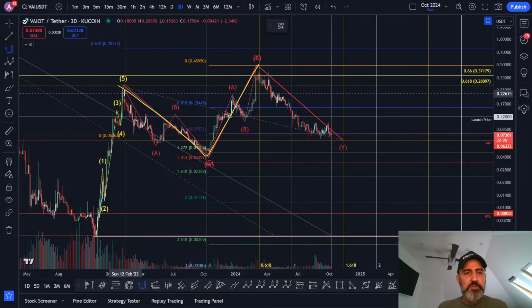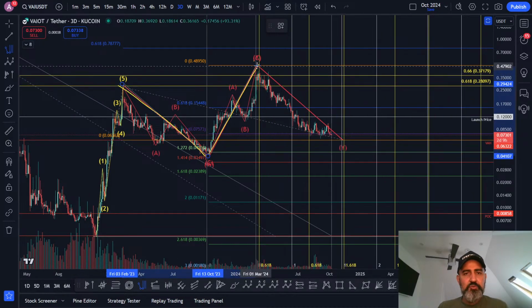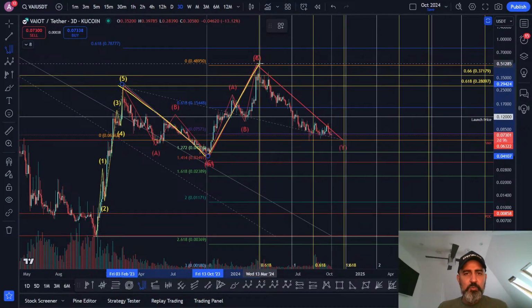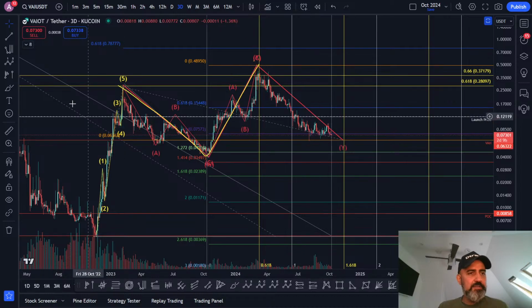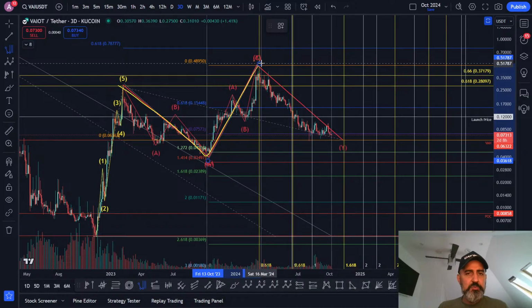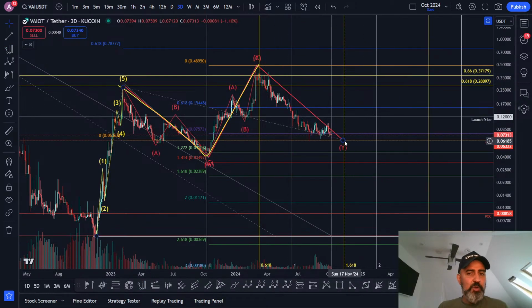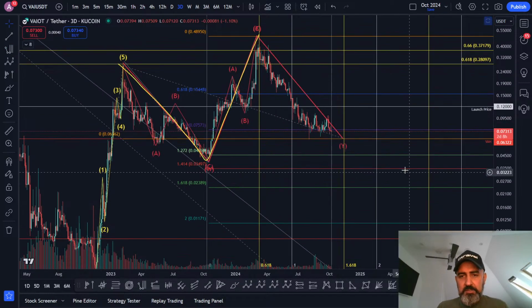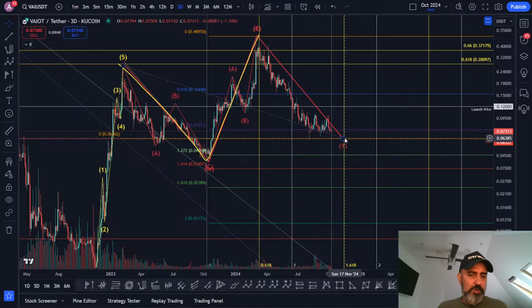And if I do it to this, a trend-based one, it's the 1-to-1. So it's quite symmetrical, and that's also the 1.618. I think there's quite a lot of symmetry here to put in a time pivot somewhere in the second week of November also.